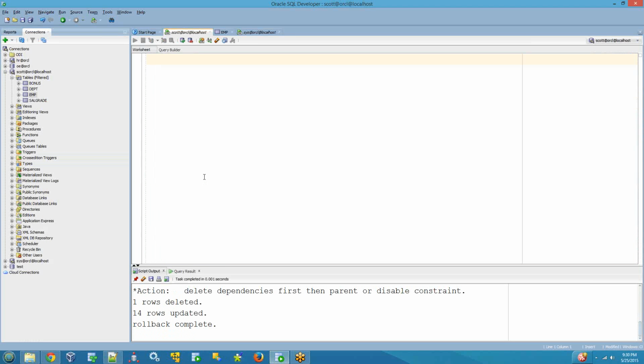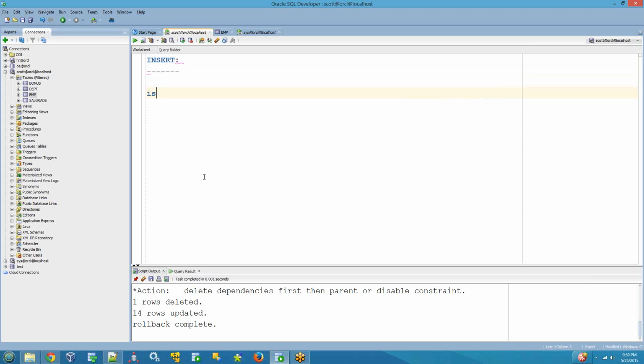Now, the insert statement. One thing to remember is that after insert, after update, or after delete, we have to issue a commit or rollback. Commit and rollback are very important. Commit means it commits up to the last commit or last rollback. Rollback undoes the pending DML operations up to the last rollback or last commit.